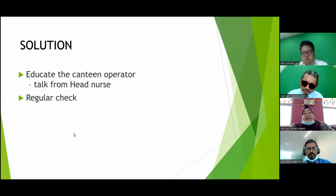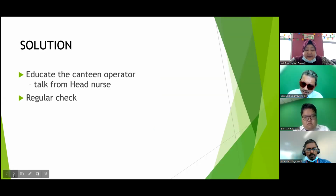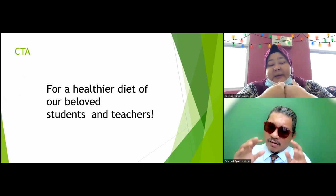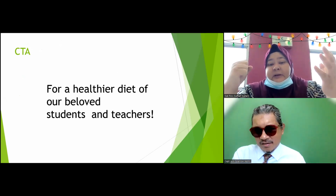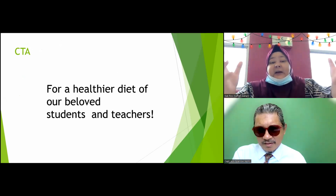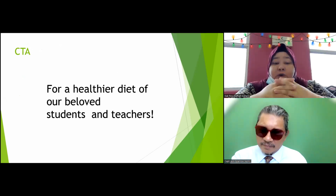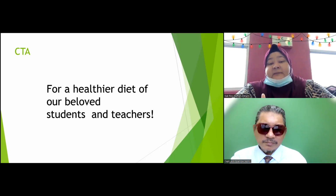To look at tables, the chairs, everything. Okay, so on to that, please, again, for a healthy diet for our beloved students and teachers, I really need all of you to agree and act fast on this problem. We really need to act fast to make sure that our community, especially our beloved students, will have a good environment in the canteen to have their lunch, a healthy diet lunch.